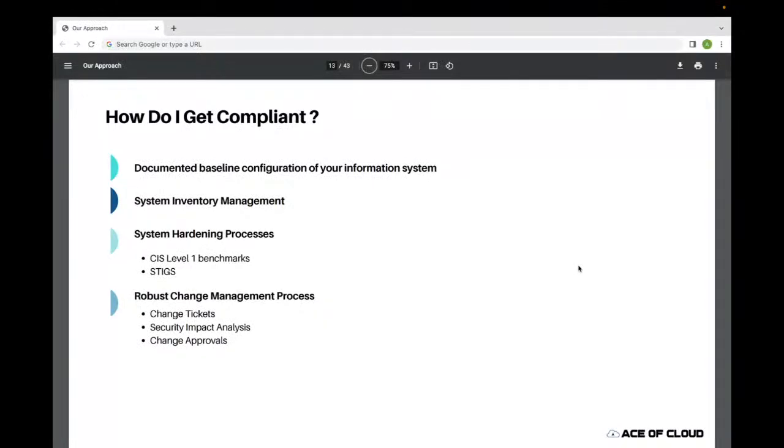So in order to do that, you have to have a process to evaluate not just the functional impact of a change, but also the security impact of a change, to understand how to address it within your control set. And lastly, having the appropriate approvals in place to ensure that all of the changes have been looked at by the appropriate set of eyes and given their blessings to continue forward.